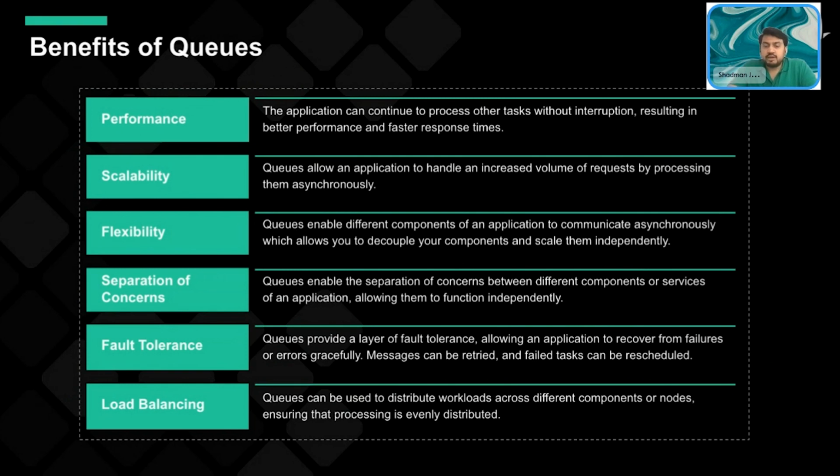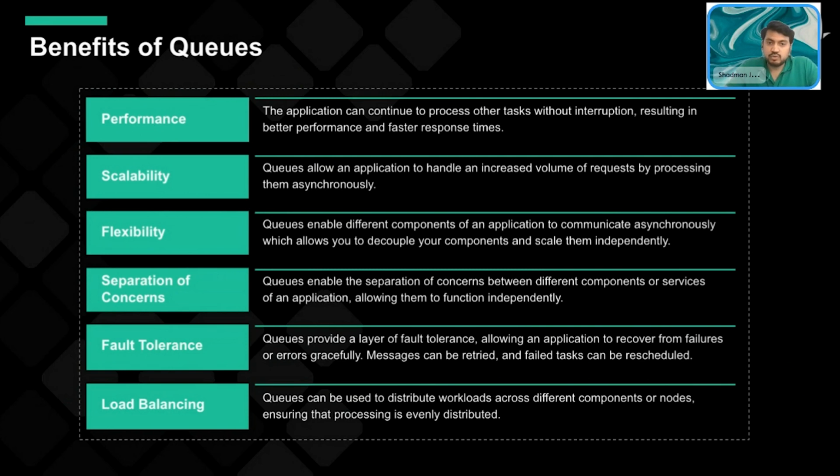Scalability. If you have an increased volume of requests, which you will probably get after expansion of your business, from time to time you will get lots of data in place. Sometimes there is a requirement to import or export, something like that. So it will increase your volume of requests and give you an opportunity to process those in asynchronous mode.